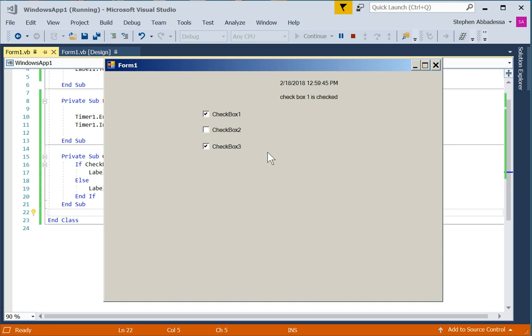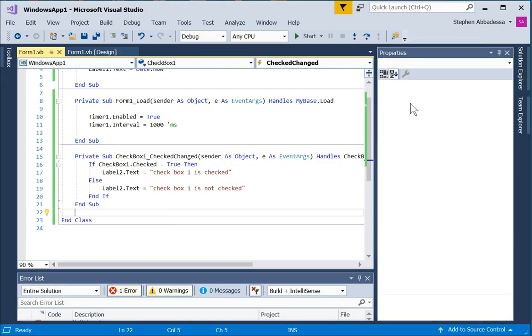But what happens if you get to the situation where you want something that's exclusive? Maybe you have something like a radio tuner. You can only have one station playing. So you could have a bunch of presets and you only want one active at any one time. Well, believe it or not, that's actually called a radio button. That's what Windows calls it.